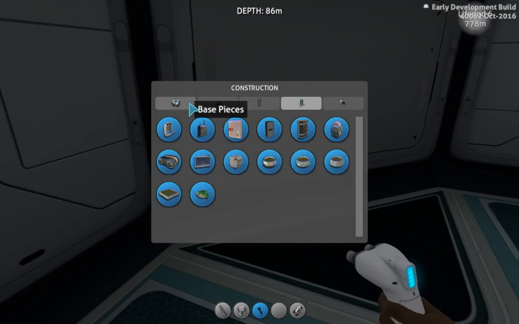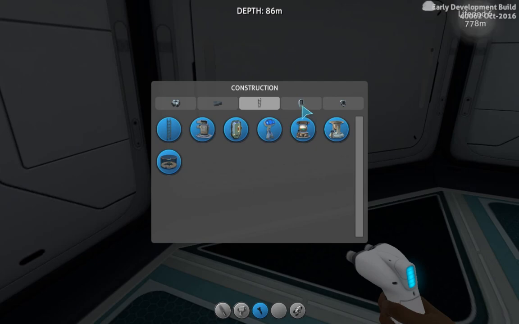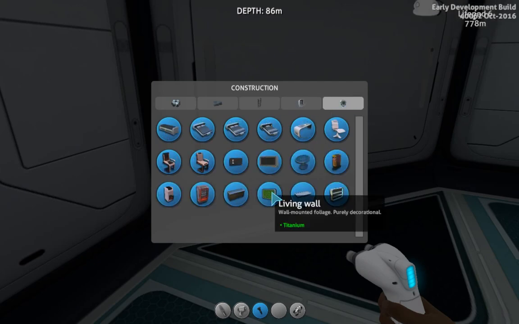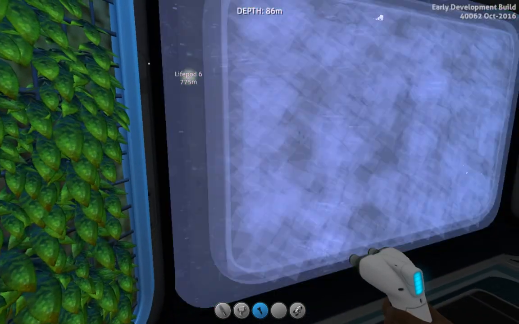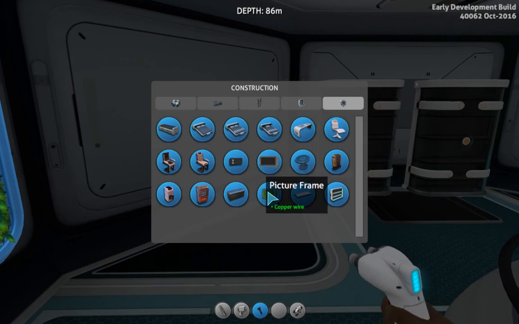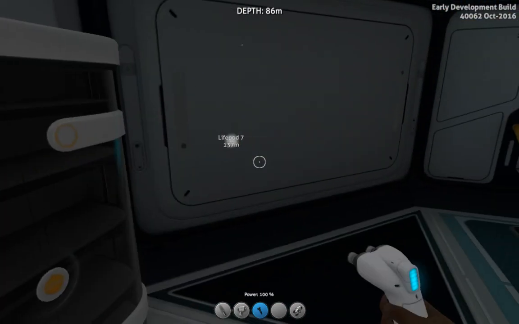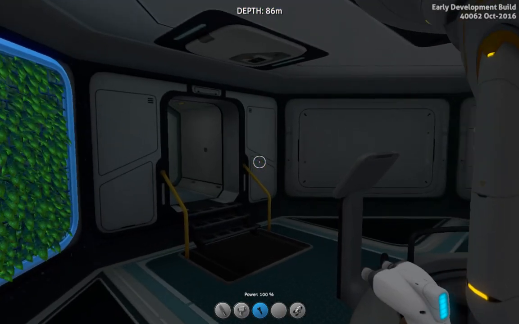Okay. Since this place is very nuclear heavy, I think it's a good idea to have some interior models. Miscellaneous. Here we are. Get some living wall to make this place more healthy and green. Lag. Oh my god, so lag heavy.